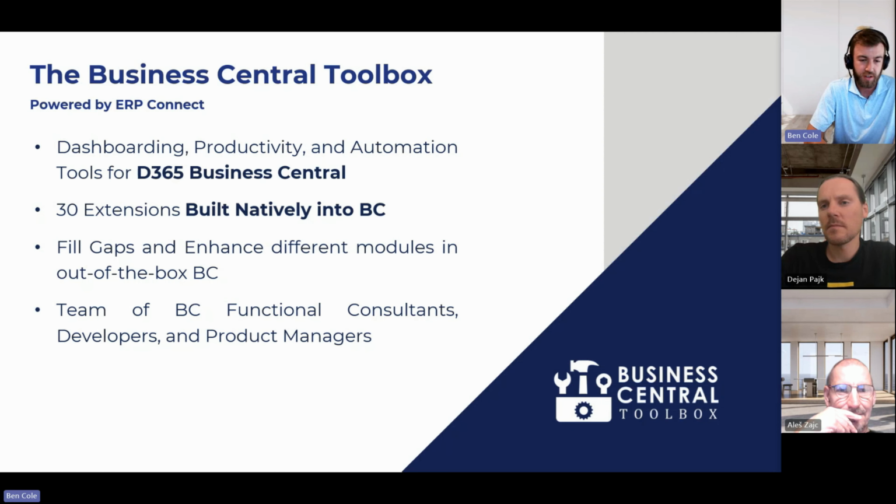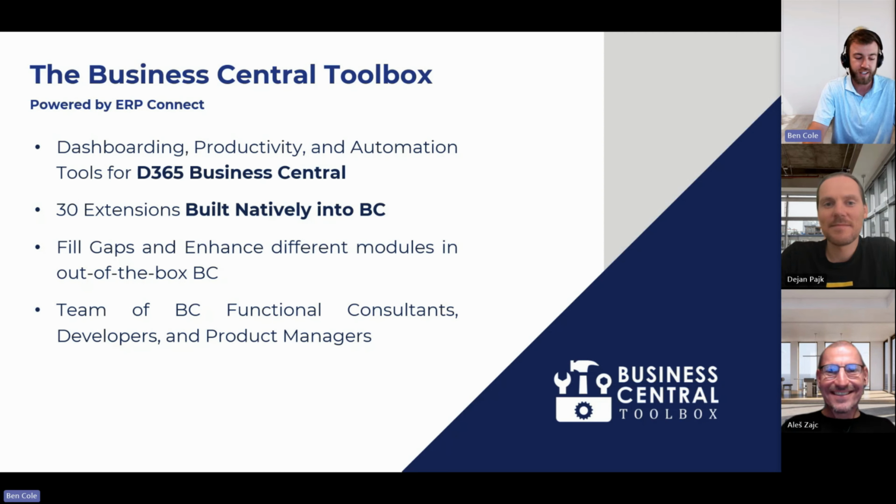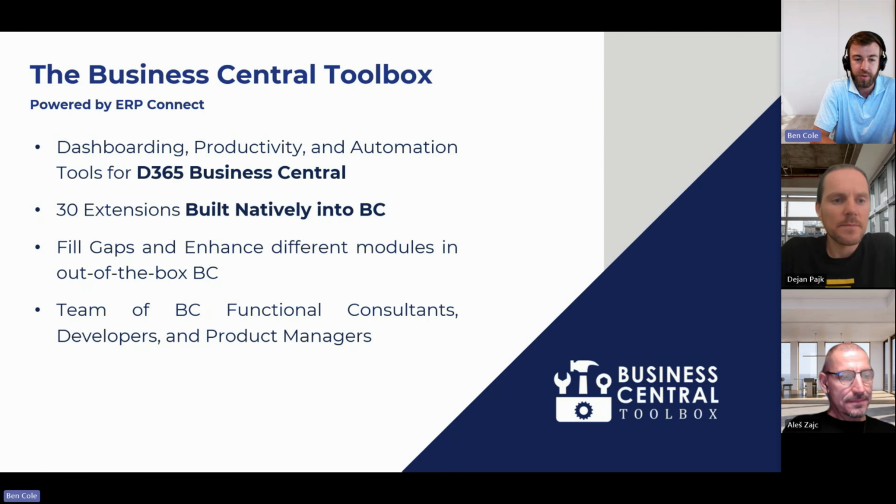Being able to look at those things to exactly say, your customers aren't going to leave after 3 or 6 months if you just cut all your costs and outsource everything for 10% of the cost, right? And you'll be very profitable for a short period of time, but after that, things may start to change. And I think those are the things that we're trying to balance today. So for a majority of this, we're going to go into a live demo. I'm going to be showing a handful of our different reports that are all directly embedded into Business Central.